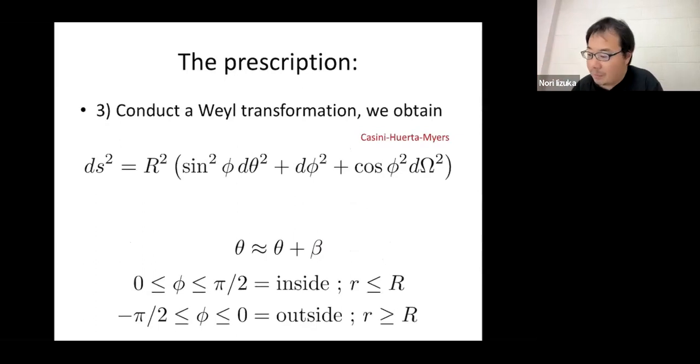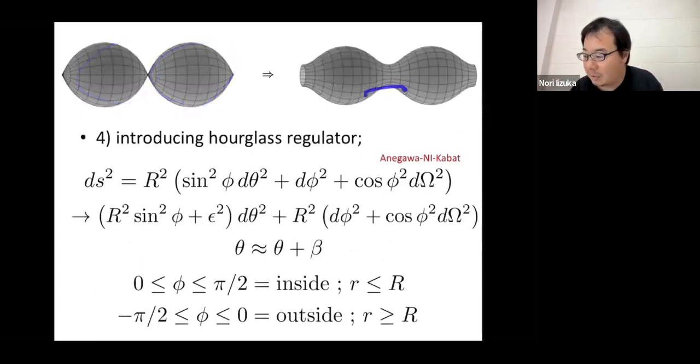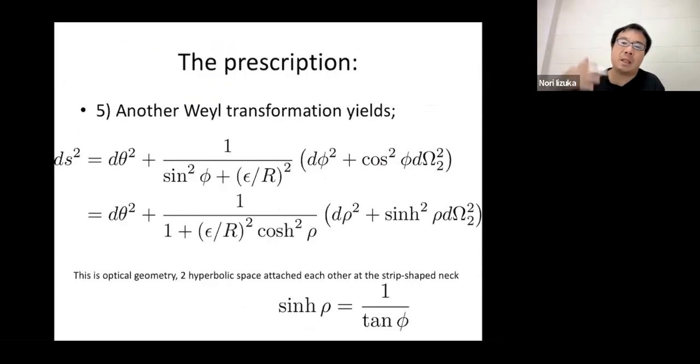Anyway, we just do the conformal map to whatever we want. You can map it to connect to each other to the smooth geometry as before. Then you can also consider another transformation where you have two AdS-like geometries attached to each other in the smooth cylinder geometry, and then you can calculate the partition function. Again, with non-zero epsilon, for all the geometry after the Weyl transformation, you choose whatever you want. You can calculate, and it's all regular geometry.